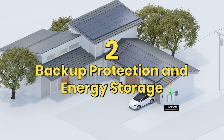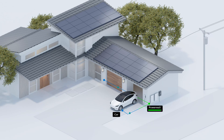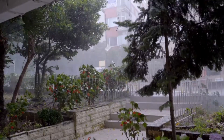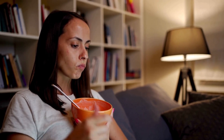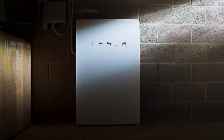Backup Protection and Energy Storage: Powerwall is primarily intended to store energy generated by solar panels. This stored energy acts as a backup power source, ensuring that your home remains powered even when the power system is disrupted. This level of dependability is game-changing, offering peace of mind as well as practical benefits during power outages. Consider a strong storm that wipes out the electricity grid — while your neighbors are left in the dark, your lights, appliances, and home security systems remain operational. This is Powerwall's strength; it keeps your life running when you need it most.